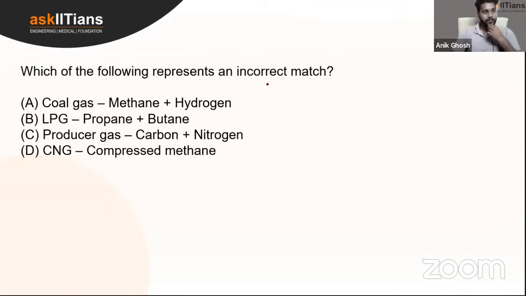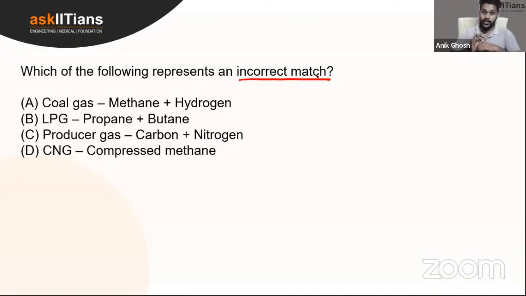So which of the following represents an incorrect match? Okay, you have to find out which of them are incorrect. Guys, this is another thing that I have done. I made mistakes when I was solving this type of question, so that's why I'm telling you, don't do the same things that I have done in Olympiads. You can see, read the questions first.